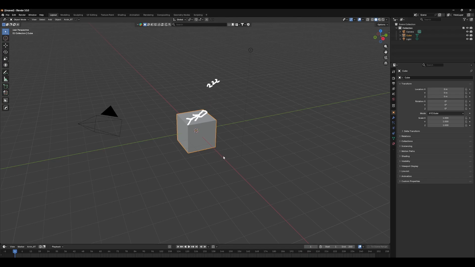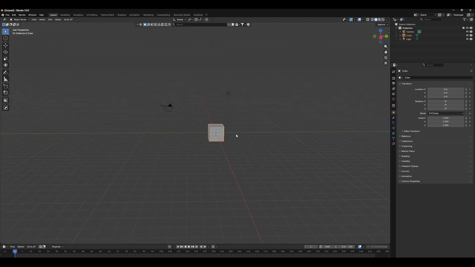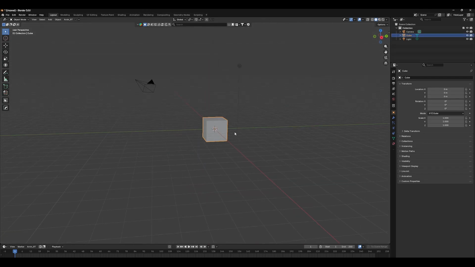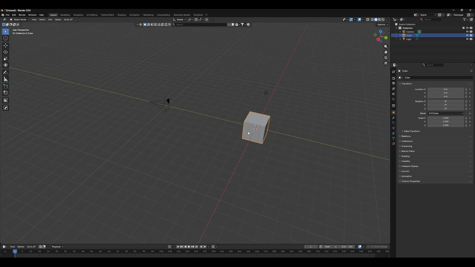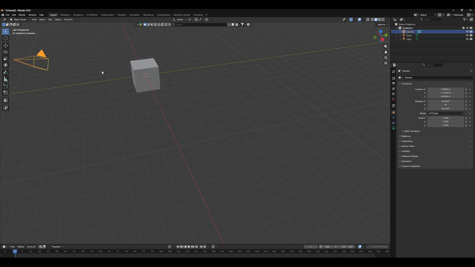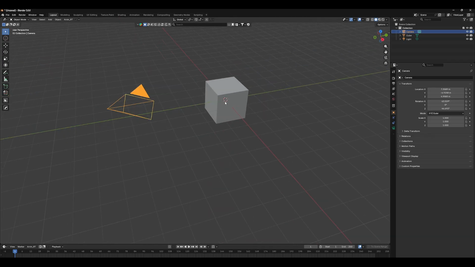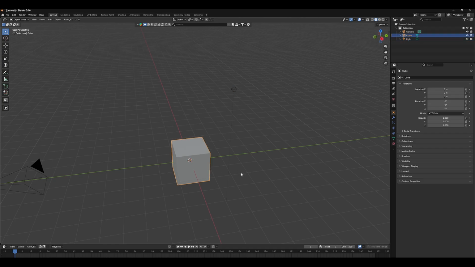something like this. So in order to navigate in Blender, you have to press your middle mouse and hold it and you can move it like this. And if you click on the object, you will see this orange-looking outline. This is very important because whenever you select anything, for example, if I'm selecting this camera, it will turn orange like this. If I'm selecting this cube, it will turn orange. Whatever you select, it will turn orange.